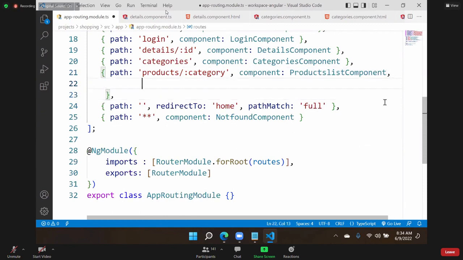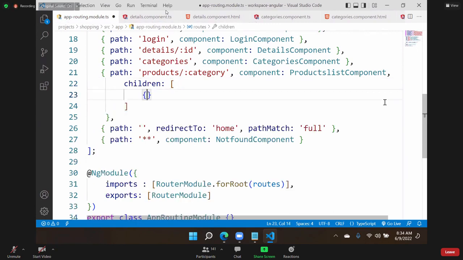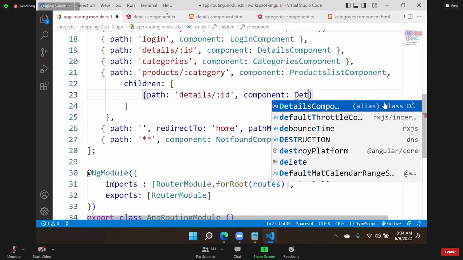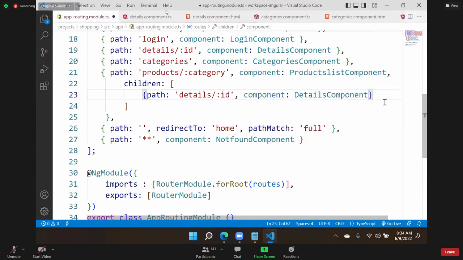That option is children. Children is an array, an array of objects, and again it contains path. This time it will contain the same, details of same, so colon ID. What component to deliver? The component to deliver is the details component. That is the child path.